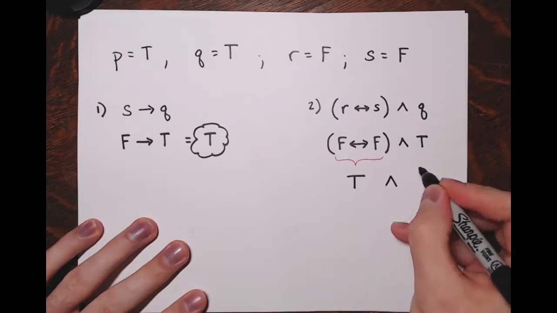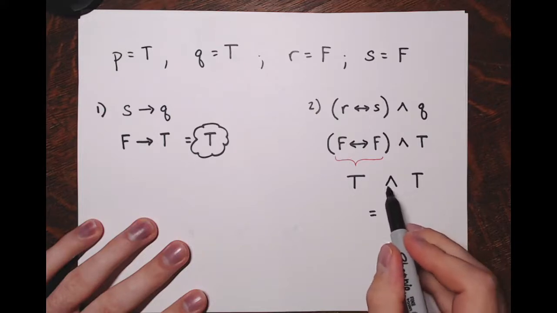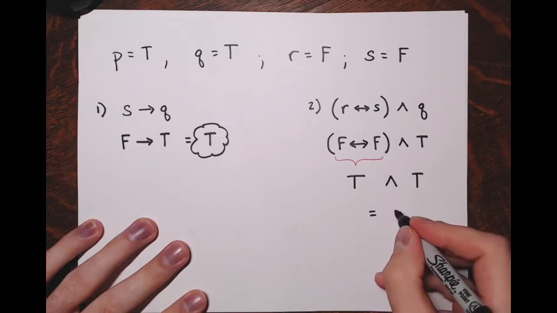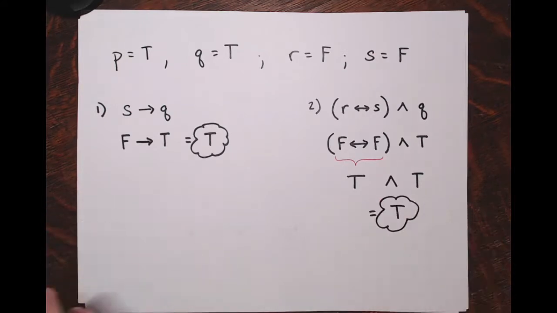And then we have the and, another true statement, and true and true. Remember, a conjunction, an and statement, is true only when both statements are true, and false otherwise. So this is also true. All right, so hopefully that was a good couple of examples there. I'll do one more.